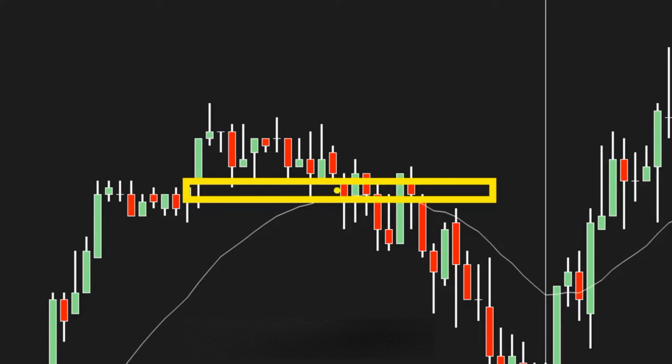So if you were to fill this in with, say, red, because the open and the close, the way that this actually trended in direction, is a bearish candle. So this whole inside of this candle will just be a big red candle right here. So we'll just fill that in with red to make it easier there.